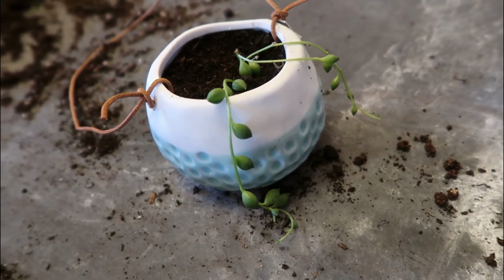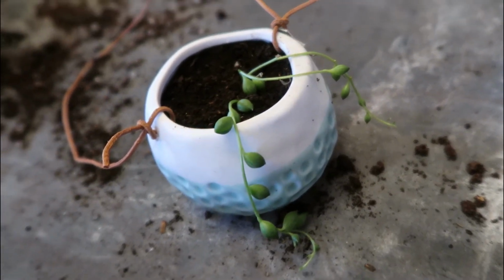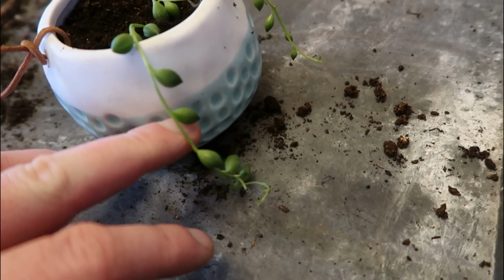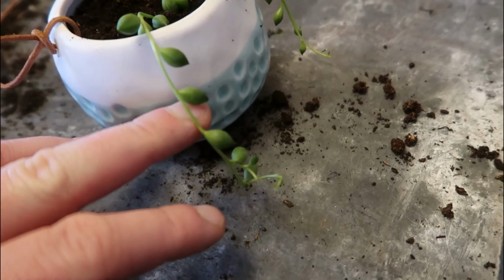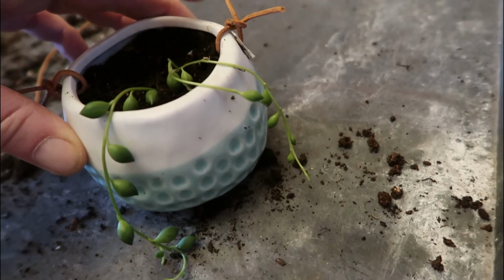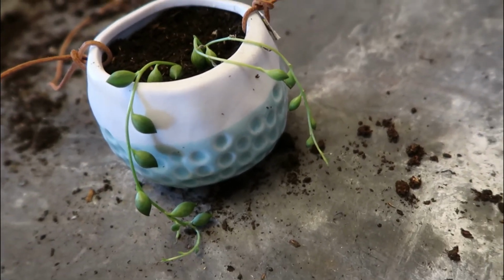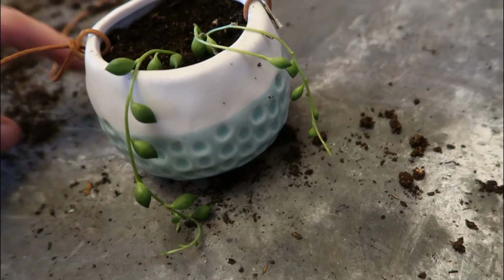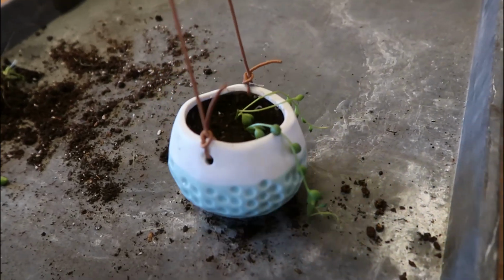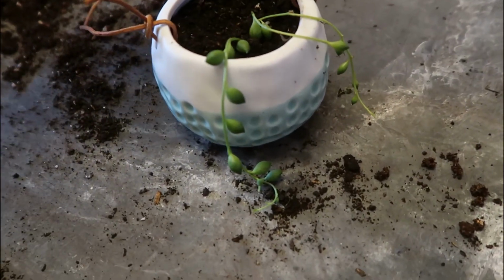Now I've quickly taken it out of its pot. Let me show you. That is what's left of most of it, which is a bedraggled state, unfortunately. But I've taken what's left out of here, and to maximize the chances, what I'm going to do is cut this down, and then I can repot some of these extra bits in the hope that I can actually take cuttings and sort of expand the chances of saving this one, because I do have this quite cute hanging pot which I think will look really good with a set of string of pearls coming out of it.